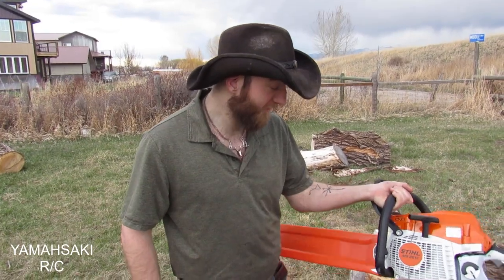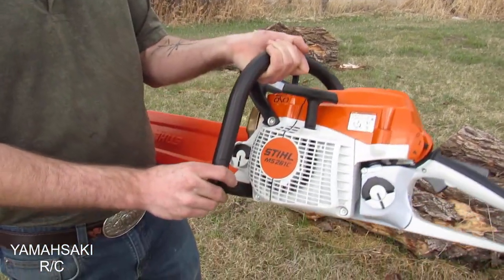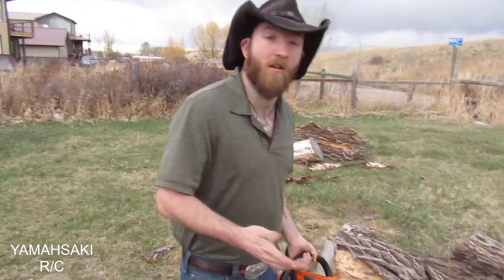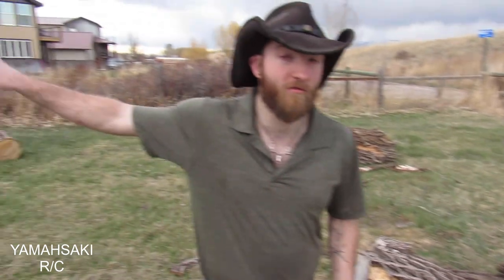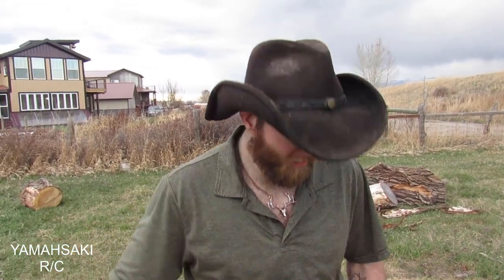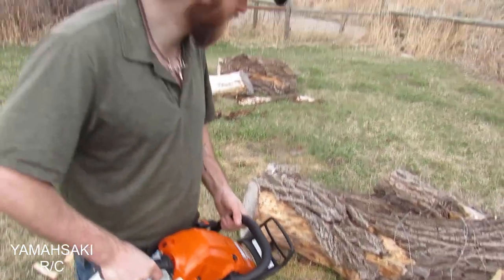Stihl MS261C. This was given to me by my dad. He got it for my birthday because I don't know if you guys can see, we got a lot of logs lying around here. And that's due in fact that we've got a whole bunch of trees over there that need to be cut down because they're getting real dangerous. And we have a few chainsaws, and I will go ahead and show you those in a different video. But today we're going to be looking at this one, and we're going to be making some cuts.